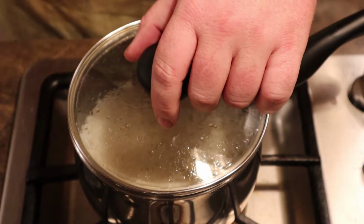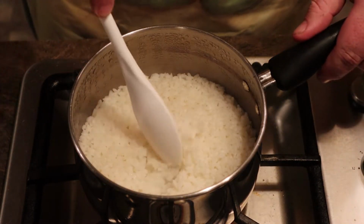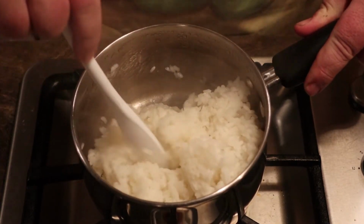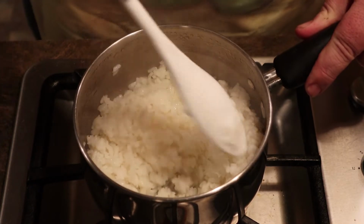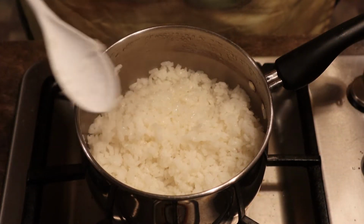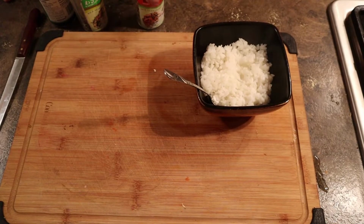You take the lid off. You can see all that water is absorbed in there. Magic. Right? Give it a little stir. Make sure you got no water sitting at the bottom. That's good enough. That cup of rice really expanded. Right? My mind is blown. Well, I picked up 2 cups of water somewhere. So, there you go. Serve it in a thing.